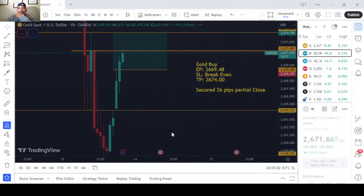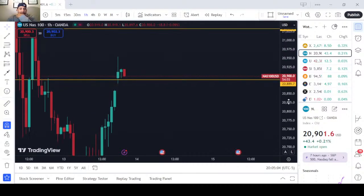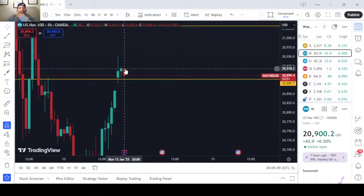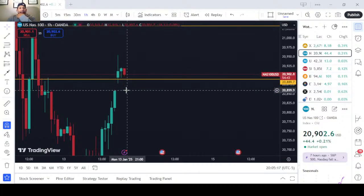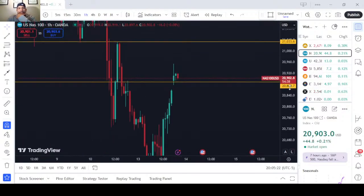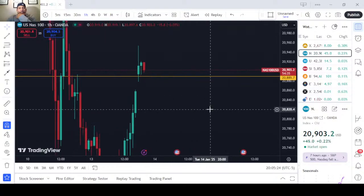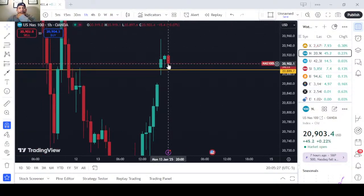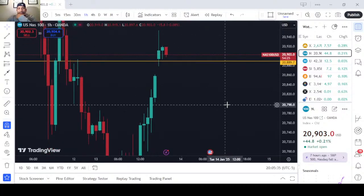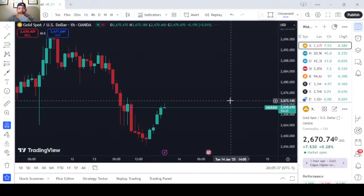What's the NAS? All right, so we got a bullish closure in the previous 1 hour. New 1 hour is coming down. It could come down, fill the gap, and then reflip. It has no top wick here. But if it comes down to fill the gap and we get a closure below, that's good enough for me. But no top wick here, so this thing could still flip, come down, tap this level, reflip bullish, and keep riding up. So nothing for me on the NASDAQ just yet, right?